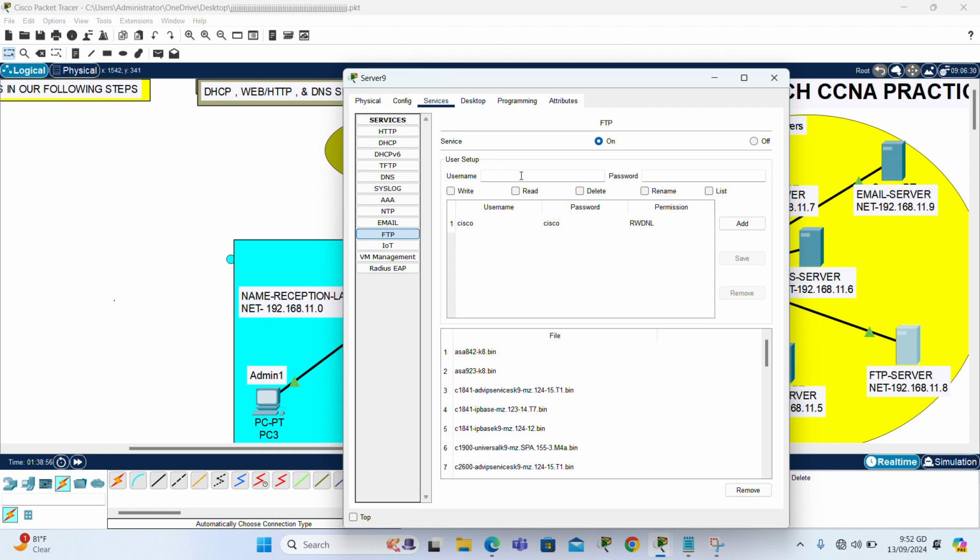Our username will be admin and our password will be admin, and we will give write, read, delete, and rename permissions, and then click add. Now we have finished the configuration of the FTP server.